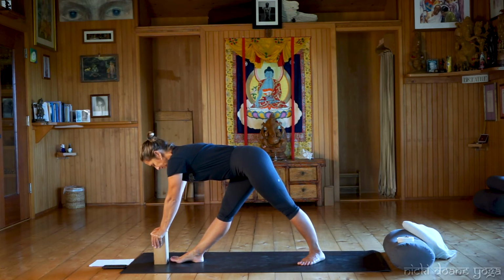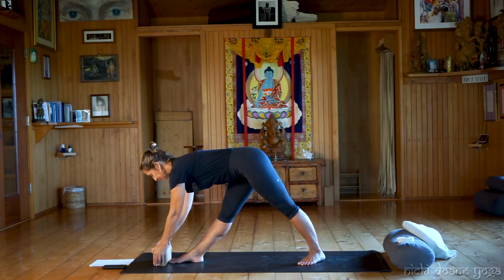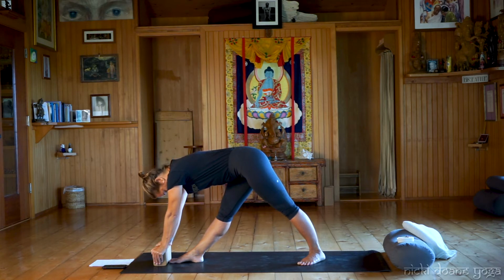Look down at your right foot, lift all five toes, spread your big toe to the left, little toe to the right, keep the weight on the big toe side of your foot, lift your right kneecap, draw your right hip back. Okay, so your right sitting bone moves closer to your left, and if you can, lower the block. If your leg bends when you lower the block, don't lower the block. You only lower it as long as you can keep your legs straight.